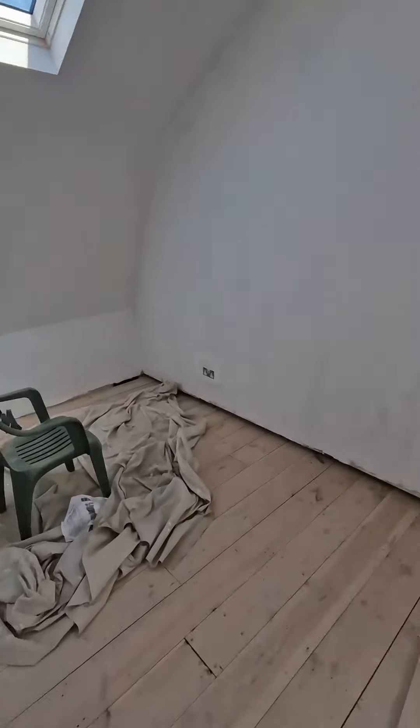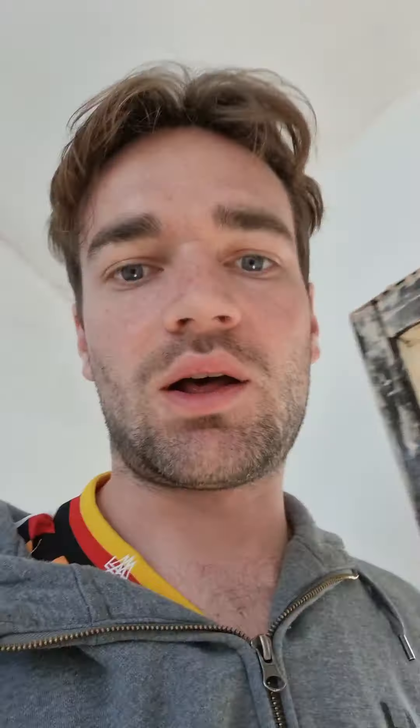I'm going to go and clear the floor and then hopefully that's ready for sanding. I'll do loads of before and after — I always forget to take enough pictures of the before, which is the most annoying thing when you do it all and then you're like, 'Oh, I wish I had that picture.' But anyway, I'm going to do that now and catch up with you later.